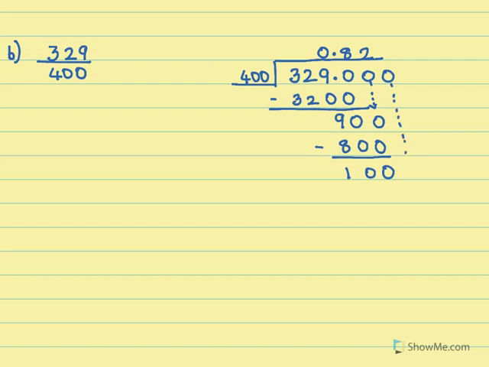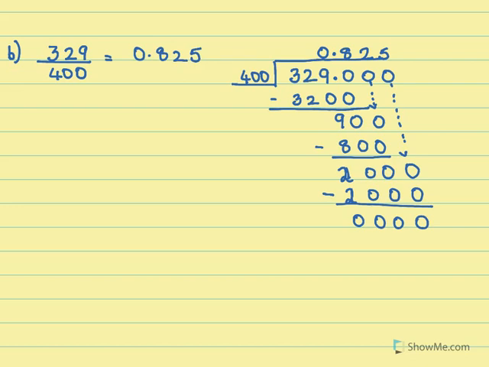Now it is time to get this decimal down, 0, and we know 400 into 5 is 2000. Here I made a mistake, it should be 2 here, so it's 2000. So we subtract and the remainder now is 0. So when 329 over 400 is made into decimal, the answer is 0.825. Now it is a terminating decimal because the division is complete. Terminating decimal.